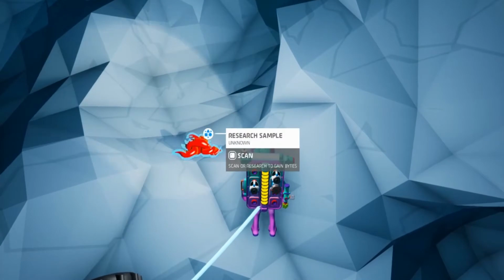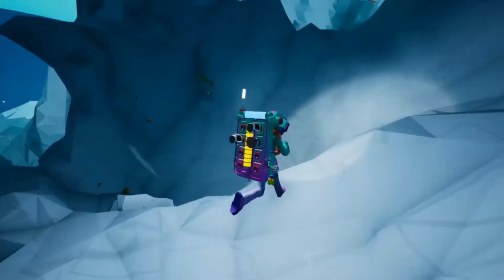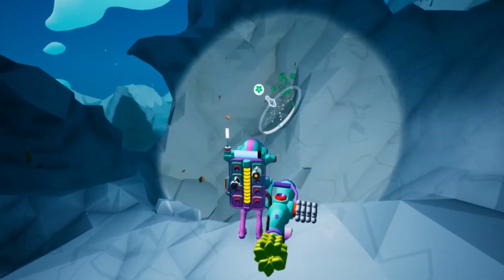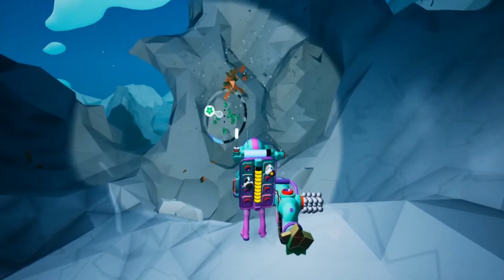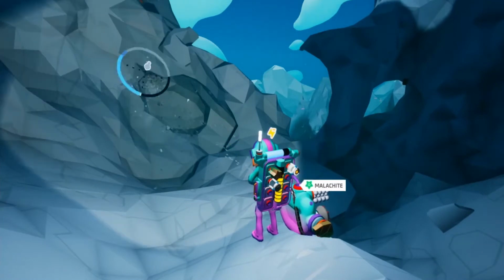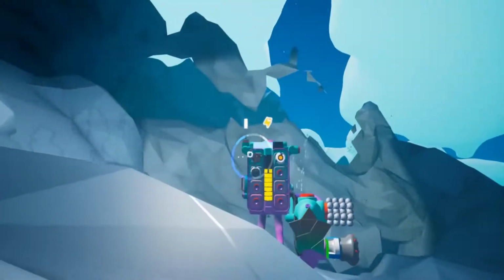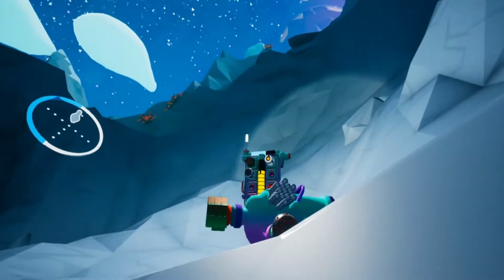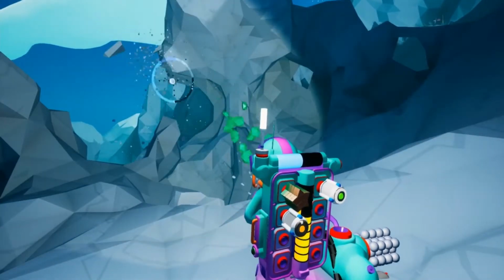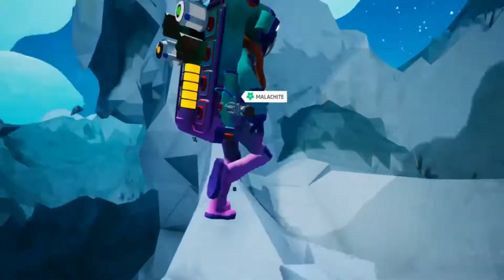Ooh, I got research sample. Any malachite? Yes, here we go. So I've gone ahead and I've added my drill mod so that I can drill in these areas. But when you use your drill mod it uses power, and as soon as you are out of power, you are no longer able to do any form of mining once a drill mod is on your terrain tool. So it doesn't seem as if there's any more, or maybe not. There's a couple here, couple more here. Okay, let's get on higher ground. Not too high now.